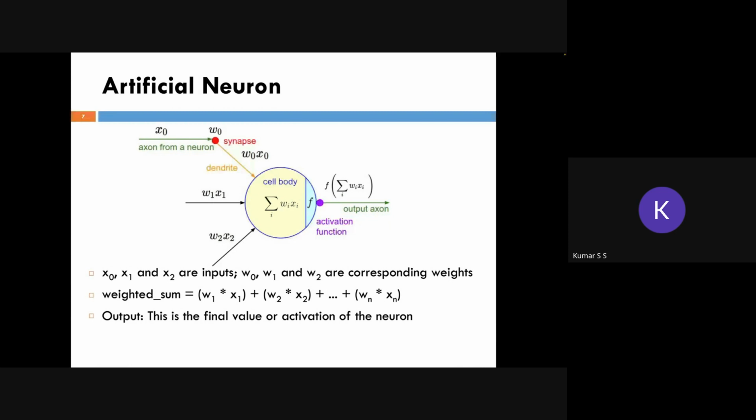So what exact processing takes place here? In the case of this artificial neuron, you can see different inputs like X0, X1, X2. These are input features. In the case of our apple, red color is one important feature, then the shape is another important feature, and the texture of the apple is another important feature. So X0, X1, X2 represent these inputs. Now these inputs are given to the neuron where the processing takes place.